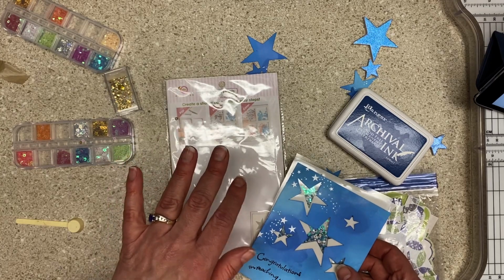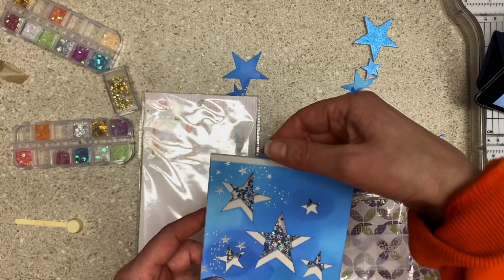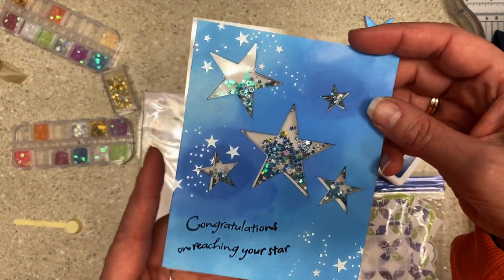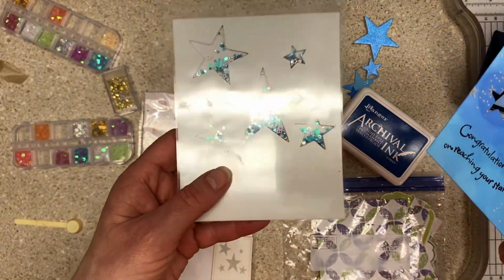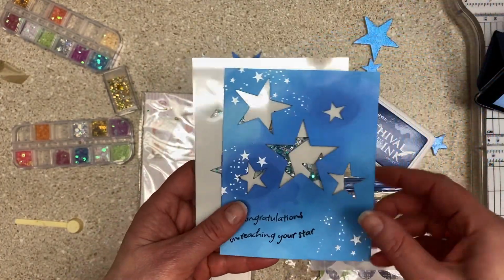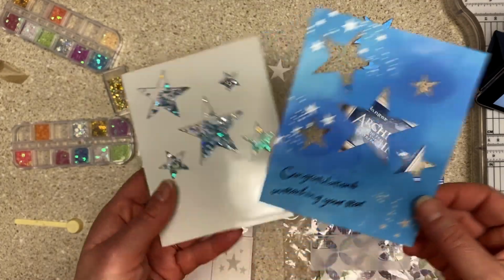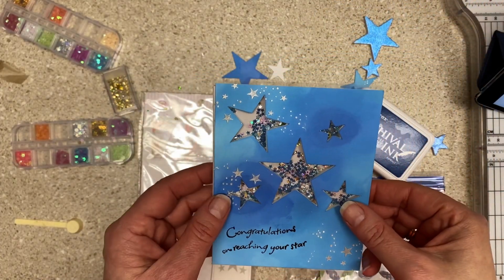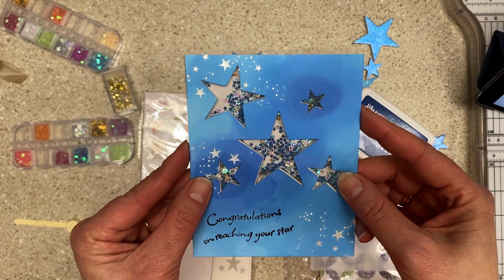I usually get crabby making a shaker card. I'm not going to lie to you. But I thought, well, I have this kit. I love stars. So I've made the kit. I probably worked on it 3 different nights. I've been working really long days. Real life has gotten in the way of crafting and relaxing. I can finish it up maybe tonight. I don't know. I have a pizza in the oven, so we'll see how long this video goes.